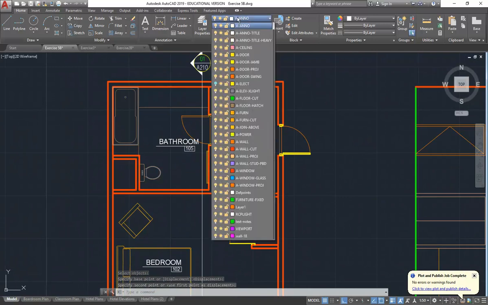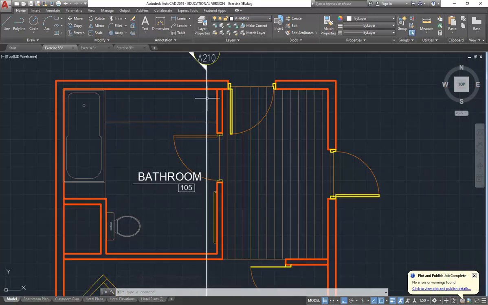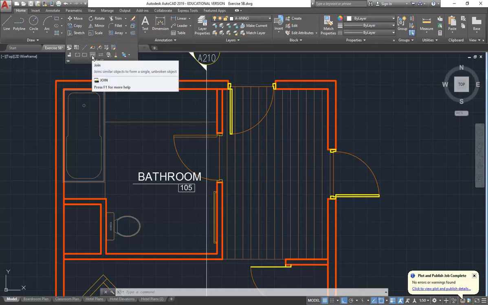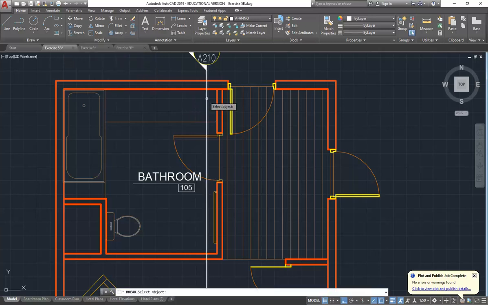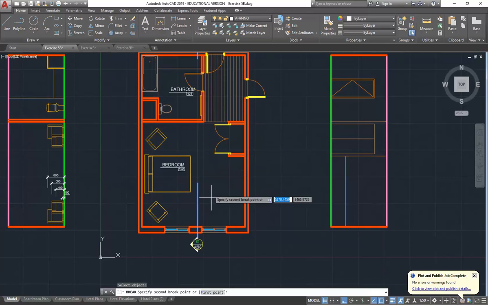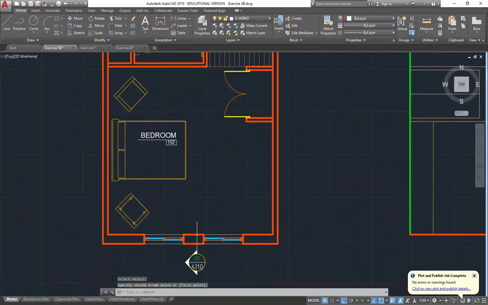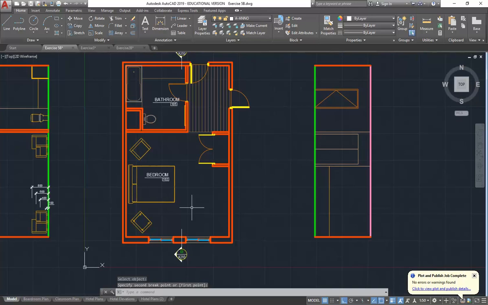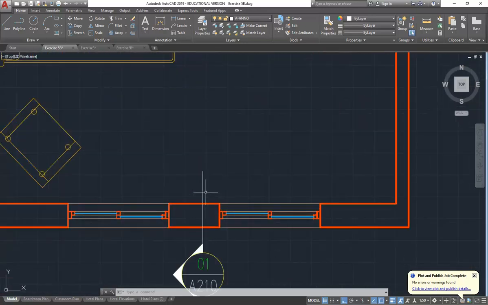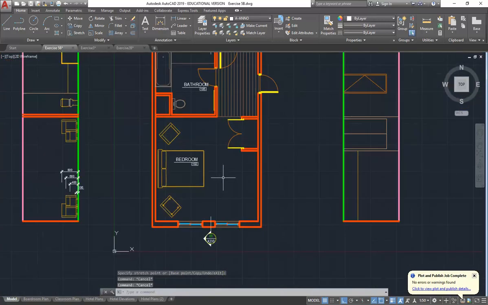And then I'll show you a few good tricks. If you want to break this line, you could use the trim tool, if you drew a line, that would work. But there is a break tool. If you click on the modify panel, there's a tool there called break. You've got two, break and break at point. This one here, break, you can pick a line anywhere and then pick another point to break it with a gap in between. So it just saves you a step. But if that's not working for you, you can just draw some lines going across and use trim. Okay, so there we are.